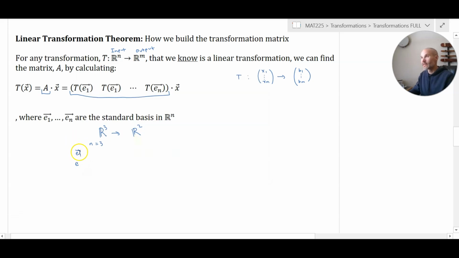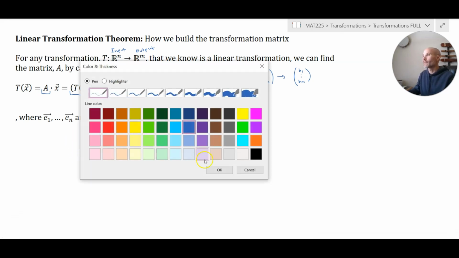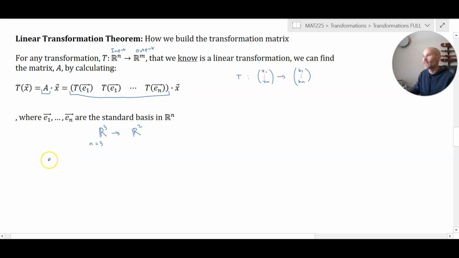So let's go ahead and craft this out. We'll have E1, 1, 0, 0. We'll have E2, 0, 1, 0. And we'll have E3, which is 0, 0, 1.